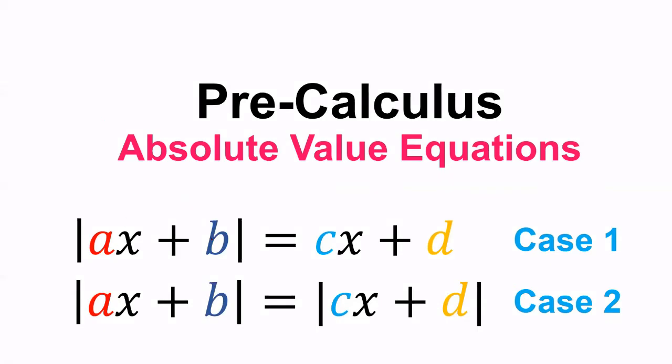As we know, the absolute sign indicates the distance from zero. As you can see, this is a straight line, and say this is 0. The distance could be on the left or on the right, and the distance is the same. We express it in this form, absolute x equal to c, which can also be written in these forms. So we have two possible ways: the distance from 0 could be on the right or on the left.